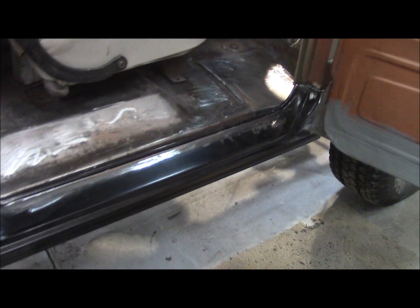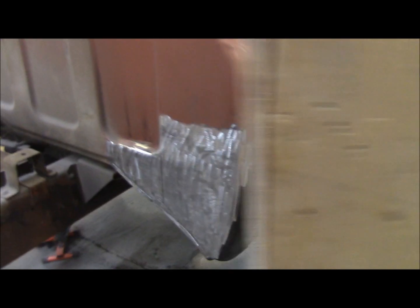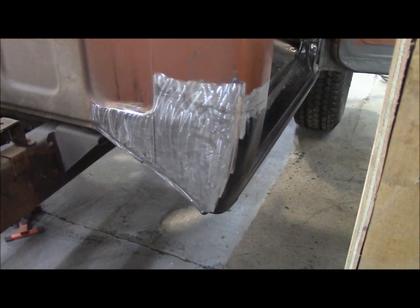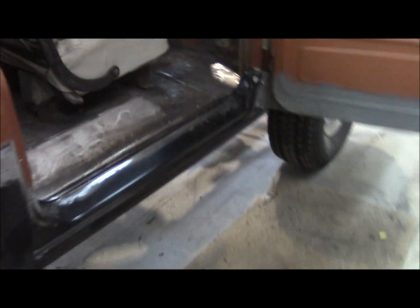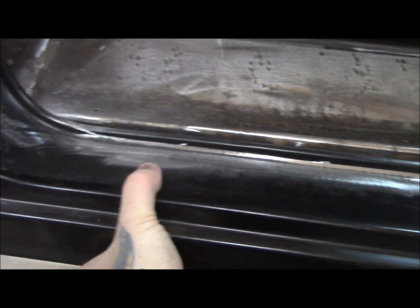Now the little pickup, the C10, if you remember, I've been working away here on that. So I finished getting that rocker panel on there. And then I got to get around this pole here. Got the cab corner on the back. That's all done. I can't see it, but I got all the inner rockers on. She's all solid.